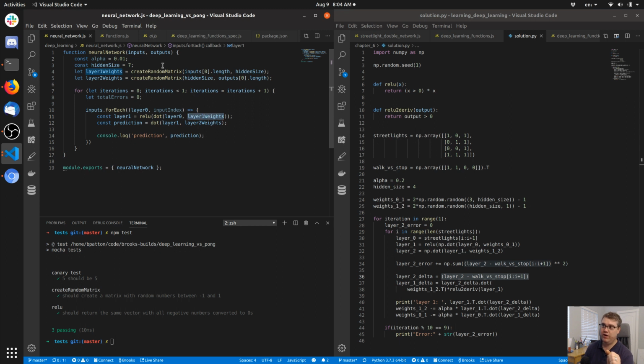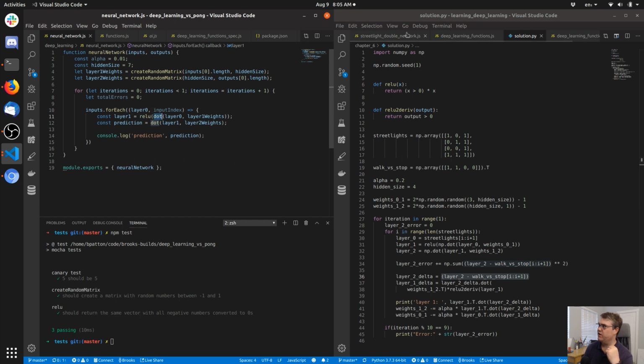Our layer 1 weights is a full matrix. So this actually needs to be a dot vector matrix. Yeah, I think that's what it needs to be.